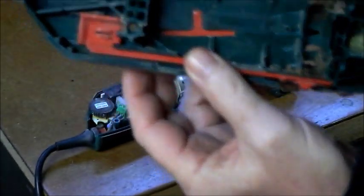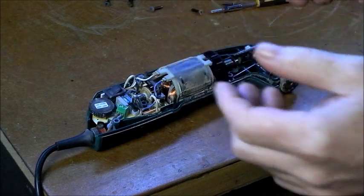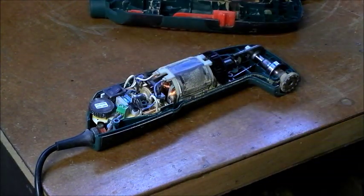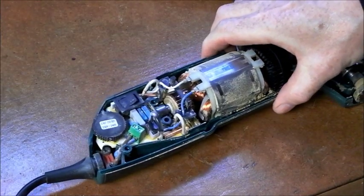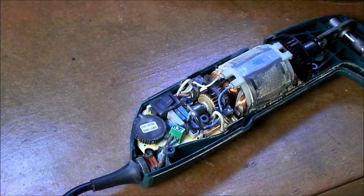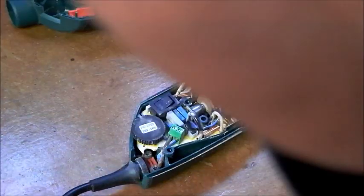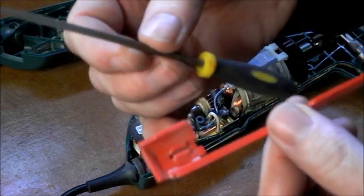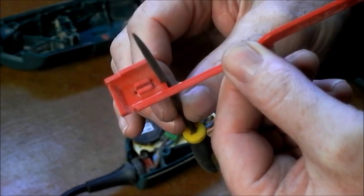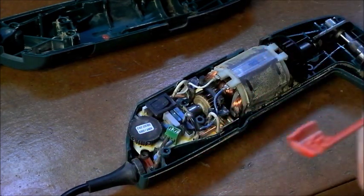Okay. Just a fraction off that. It's not a loose connection either, you can see that. Just a simple switch on this here. We'll get a closer look at that. There's the switch there, see? It's a primitive kind of a system, isn't it? Now I'm going to take a small file here, and I'm going to give that a bit of a rub there. And this section here, I'm just going to give that a little bit of a rub as well. And it'll allow the switch to shift forward.